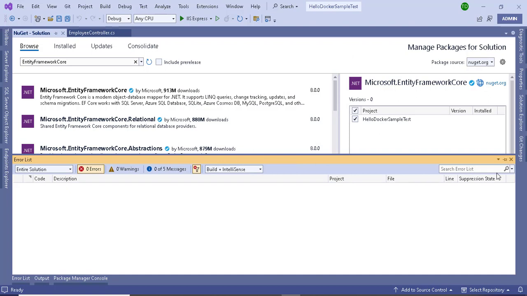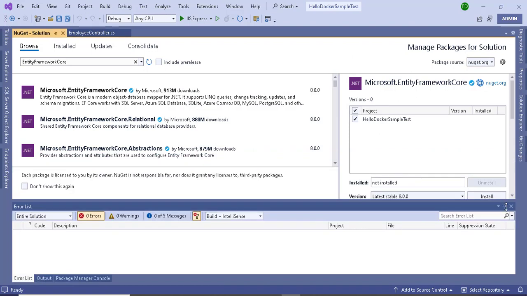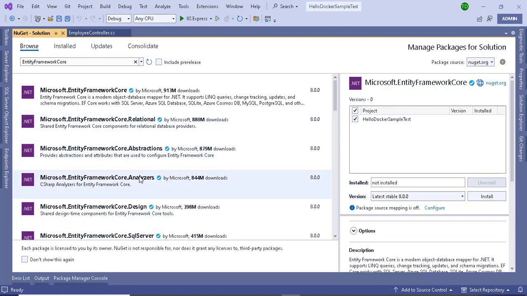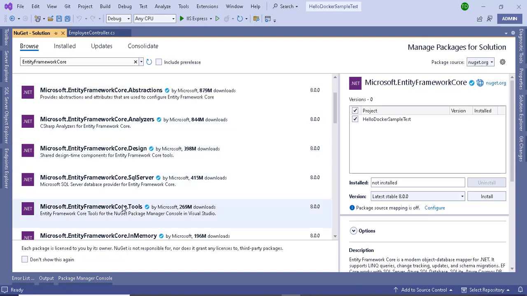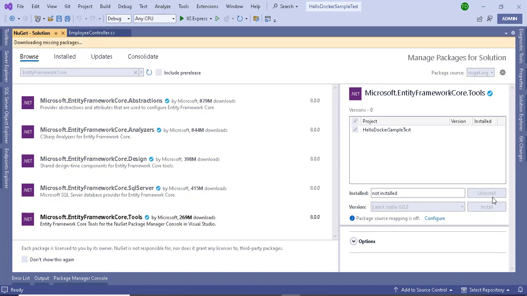If you are on lower .NET version, then you need to change the version for it. And also we need one more thing, that is tools, because we are going to run migrations, and for migrations we need this package. So let's install this as well.